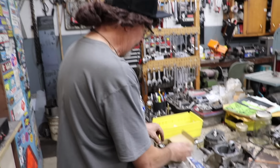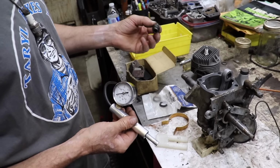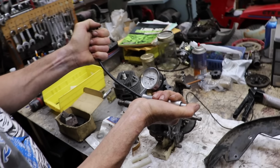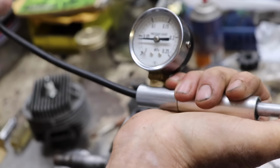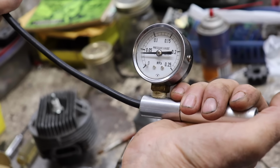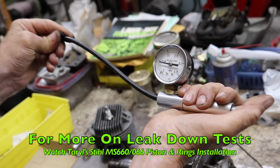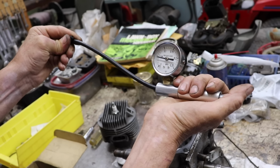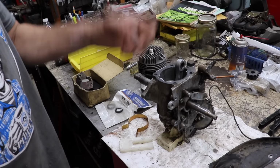This is the tool I got. You may have seen it before. You can buy these online. This adapter screws into the spark plug hole. And then you pump this up after you block off the intake and the exhaust. And it's supposed to hold pressure. And if it leaks down like it's doing now, you have to find that leak. So you're supposed to pump it up and hold it. And if it doesn't leak, then you're good to go. And usually the way you find the leak, just spray soapy water around until you see where it's bubbling.